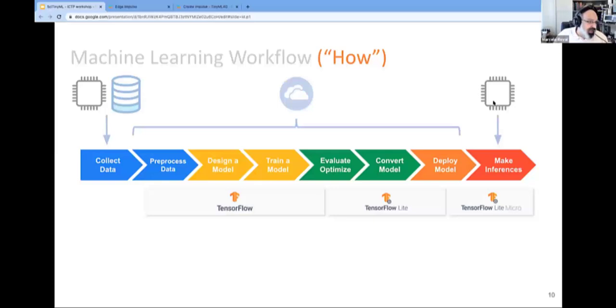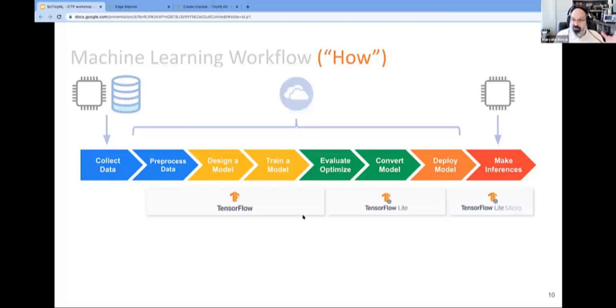For example, TensorFlow from Google, or PyTorch from Microsoft, or Caffe. There are a lot of frameworks that people have been developing and using for years to help with all of this, mainly to design a model, to train the model, everything. In our case here, we'll focus on the Google tools, that is TensorFlow, okay?